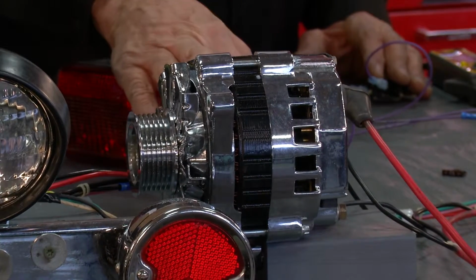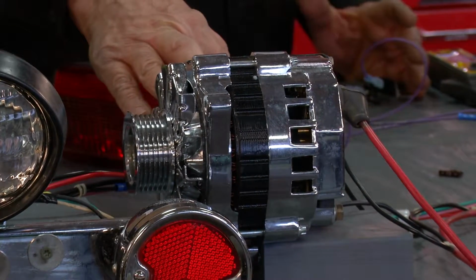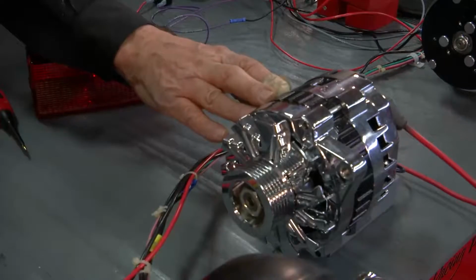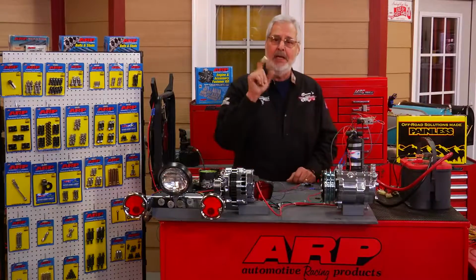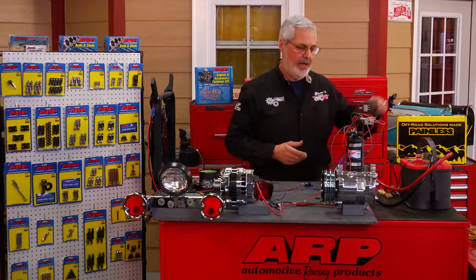Now, some of these cheap ones are rated at 100 amps, but they don't tell you where it puts out. You have to go 100 miles an hour to get that. If you're only putting out 15 to 20 amps at idle and you're cruising through the fairground, you're going to have a dead battery. And let me show you how to check that. Okay, this is an inductive amp clamp.